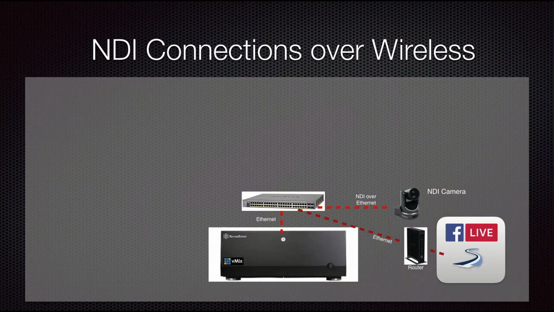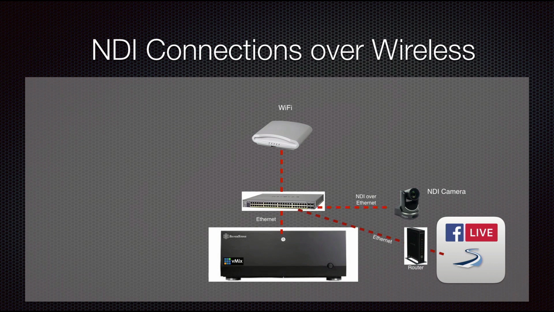So what we're going to do is bring up this slide again. The thing that changes here is the way this works. Yes, we have our box, we have our switch, we also might have some NDI cameras that are directly plugged in. We might also have some SDI and HDMI plugged in directly. But what we now have is some wireless devices. In this case, I plugged in a Wi-Fi device. This happens to be a Ruckus access point.